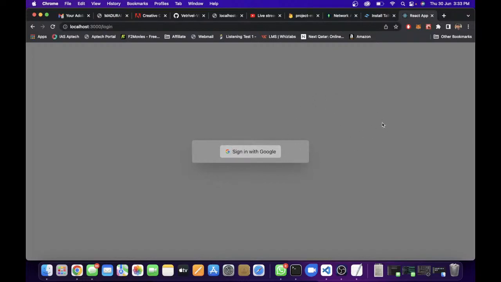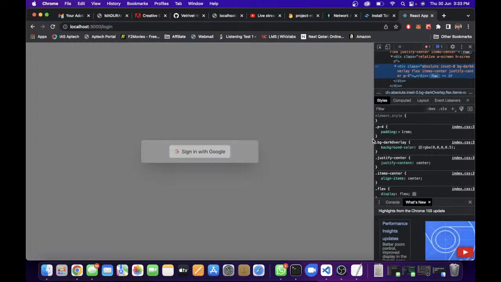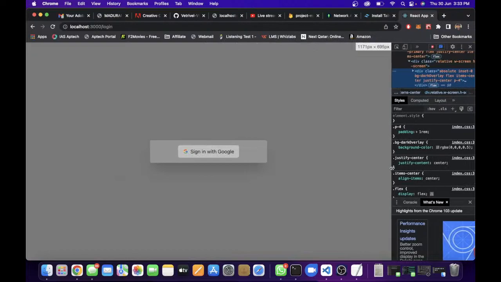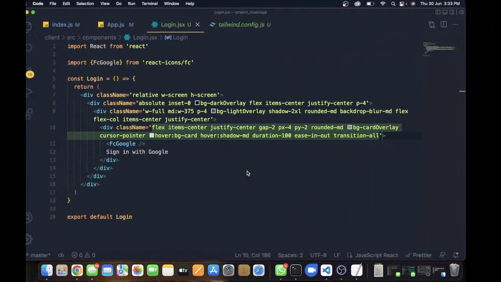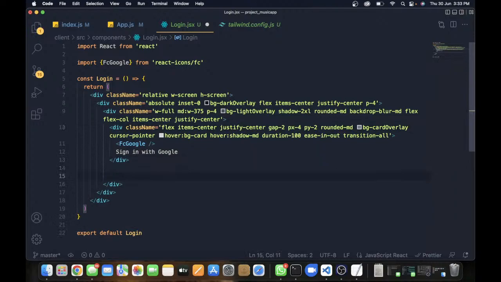Okay, and if you make it full screen, when it goes to a small screen, you can see that it's taking the complete width. When it comes to the full screen, it's taking 375 pixels. So the container is looking good, and inside, that box is also looking good. The Google button is also looking good. Later, if you want to use email or GitHub or Apple authentication, whatever you want, you can. All you have to do is create one more division inside over here, and just keep on adding them one by one.